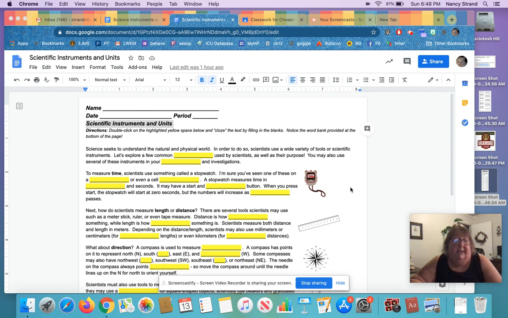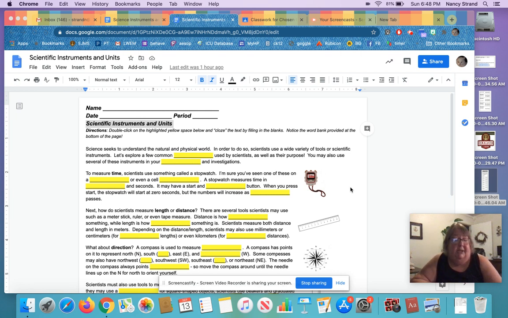Another important measurement you may need to record in a lab is mass, and we do this a lot. A triple beam balance can be used to measure mass. The triple beam balance will have 3 beams with little slider things. One beam measures grams in hundreds, another beam measures grams in tens, and then the last beam measures in single grams. And then compile these digits or parts to find the object's mass. Kids, you add them all up. Okay.